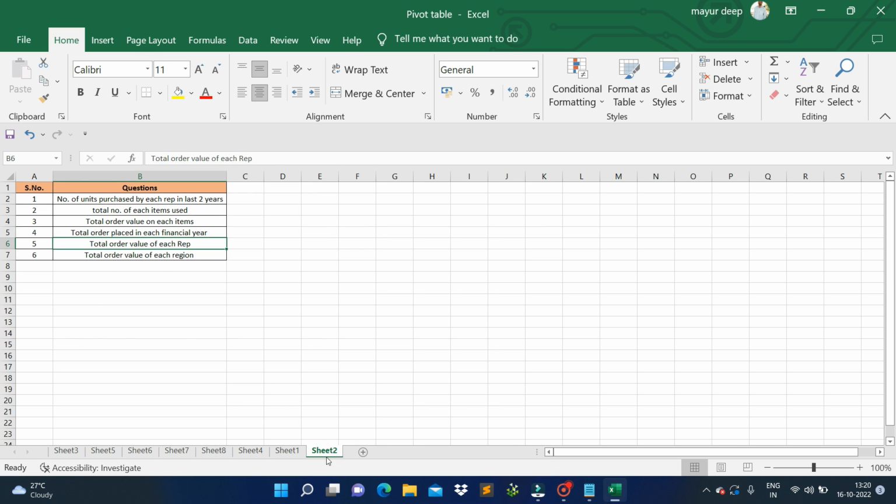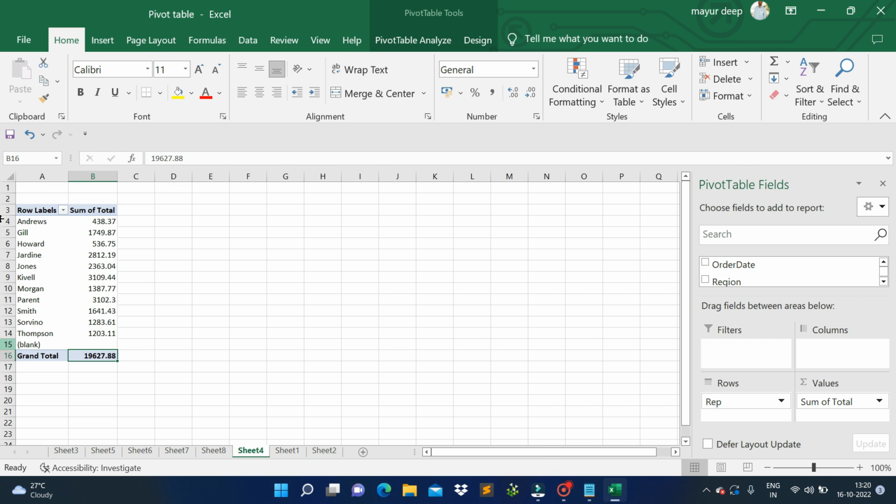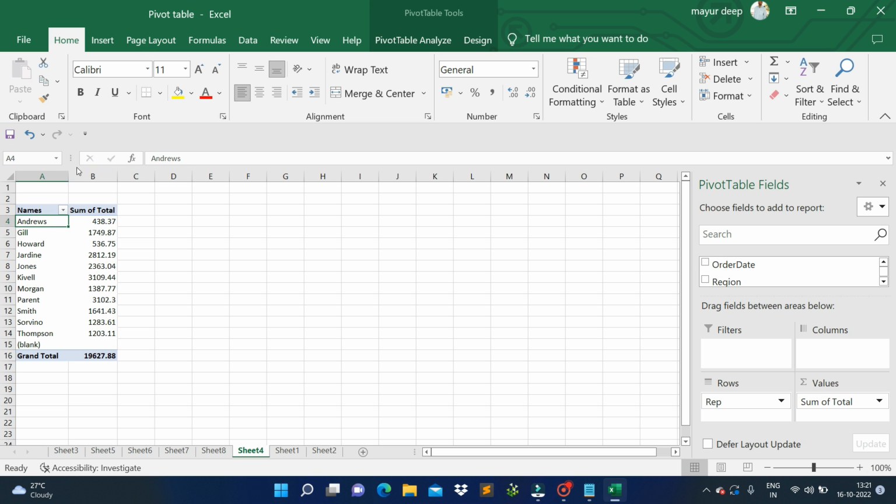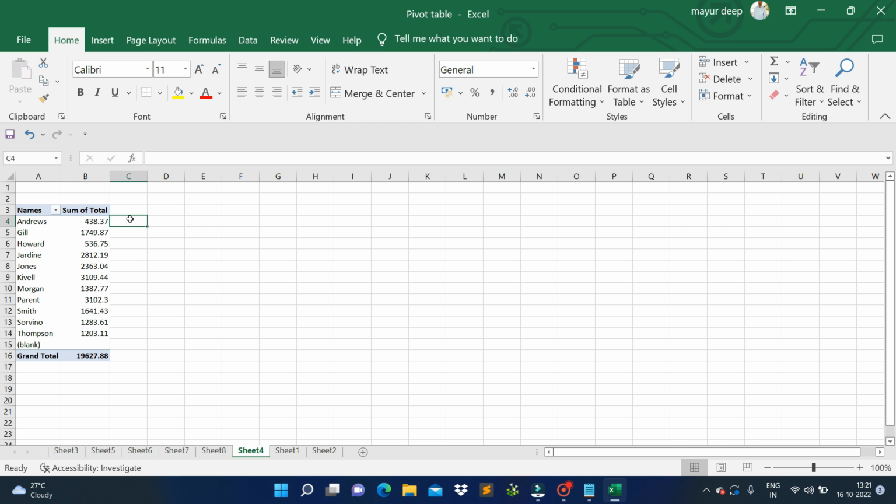In this table, we have different headings of row label, sum of total. If I want to change this row label heading, I just have to change the heading and I will get whatever heading I want.